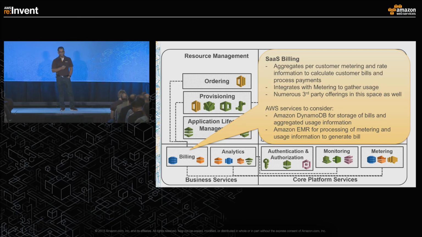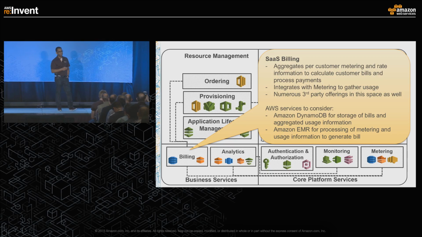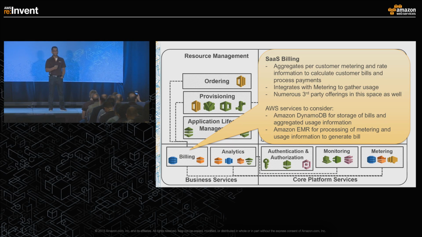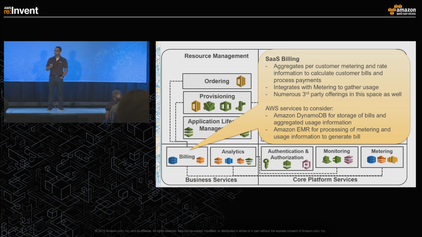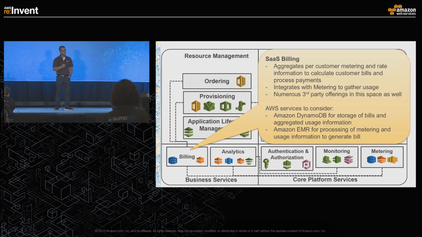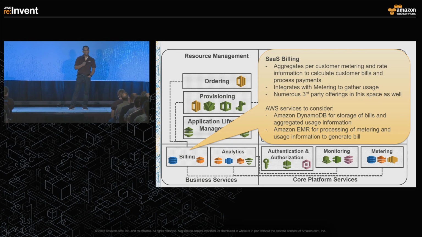Moving on to the business service portion of this, first up we have billing. Billing aggregates customer usage data and presents a bill to the customer for payment. Think about how AWS presents your bill. It provides a lot of granularity in terms of the services that you use. Whether you choose to go that granular or not really depends on your application, but ultimately you can use that as a model to determine how you should present your bill and what sort of data you want to capture to present to your customers.